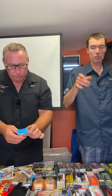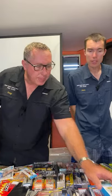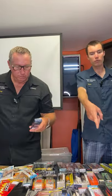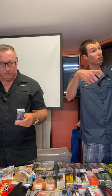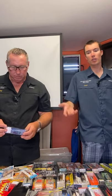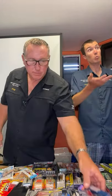Are they suspended? One is and one isn't, I think. The Jester suspends, I'm pretty sure. It does. They both suspend. They've both got good hooks on them. The Redics come with BKK hooks, so really strong hooks, really strong rings. And if you want, you can change the hooks out so it floats, or weight-wise. Same goes if you've got a floating lure that's real buoyant, just use a bit of lead wire.